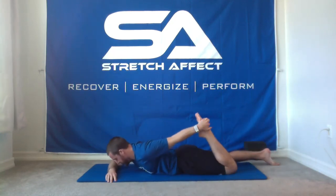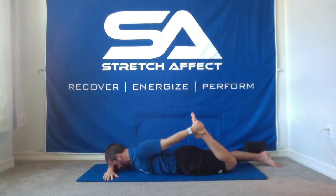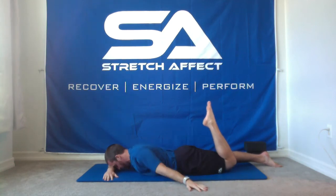Grab the leg. This other leg may be different than the first leg, so just be ready for a different feeling. Ribs down. I'm gonna take my heel up to the sky. Core tension and release and hold. 5, 4, 3, 2, 1.